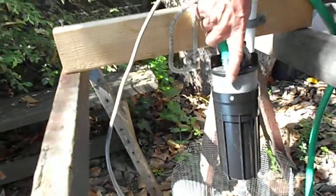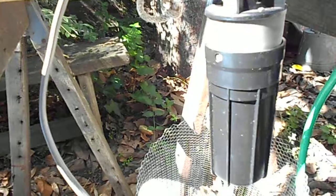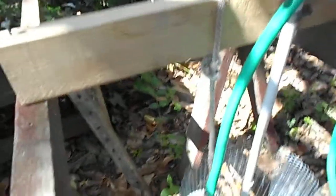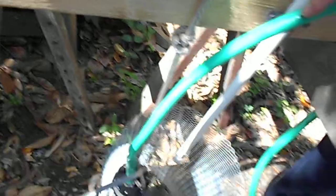This is the pump itself — each system has a single pump. Water gets sucked in through a very fine grill, which is one of the maintenance items that'll need to be cleaned once in a while. There are waterproof connectors coming out for wire, and this wire goes to the control box. This is the pump output where the water comes out — it requires a high-pressure hose. This green hose is not good enough; it swells up and will break if it gets hot. We are supplying the high-pressure hose.